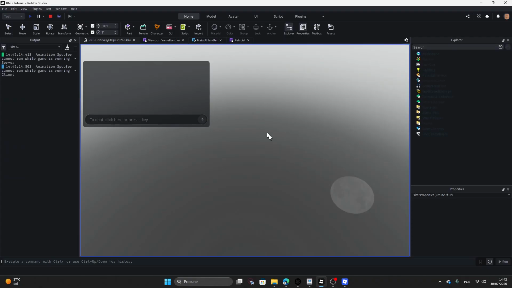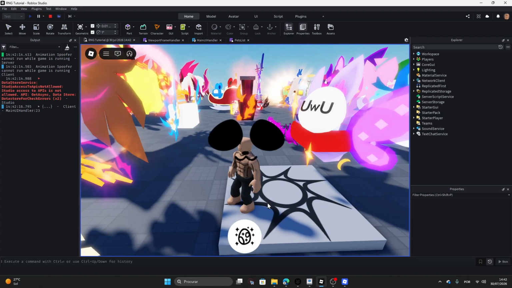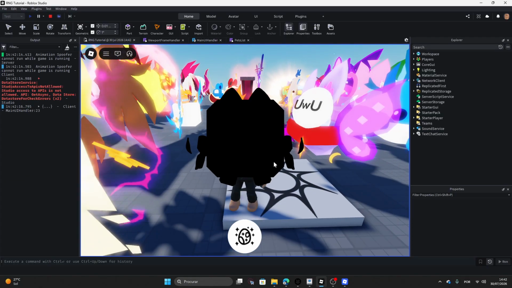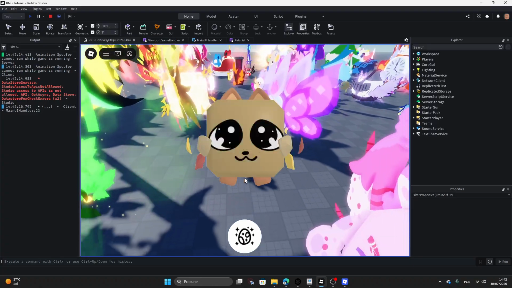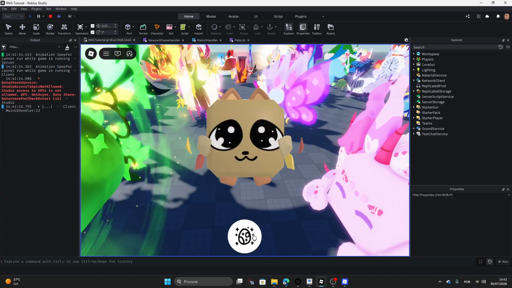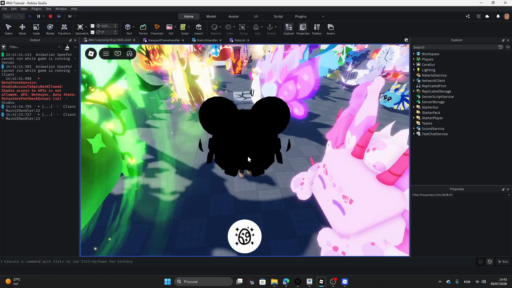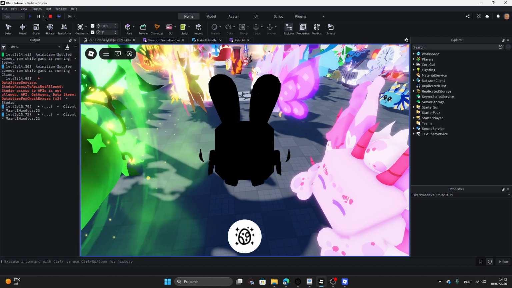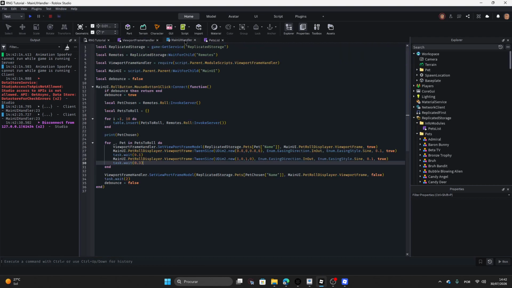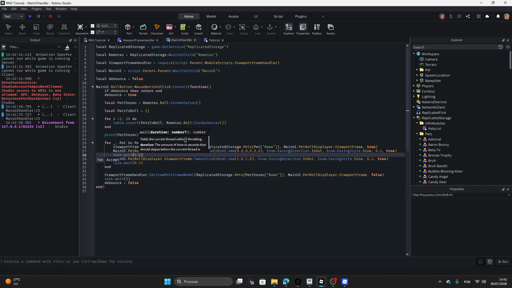Let's see how it goes. Okay, it's a bit slow and it's not loading everything too, and now we can press it. Okay, it's very slow, but it's an effect. So, this one is nice.